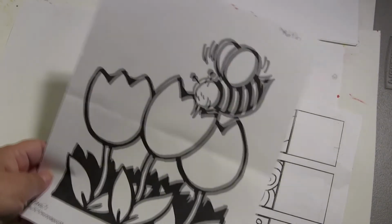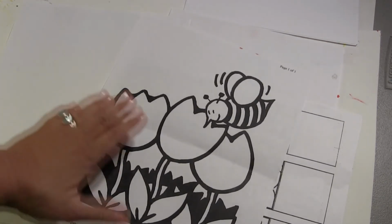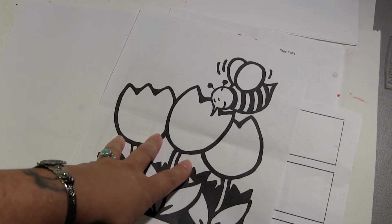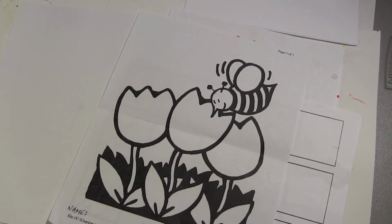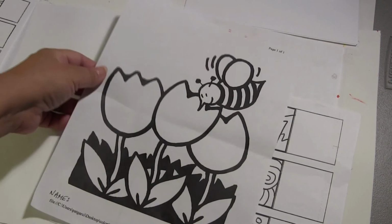Now you may be tempted to color this in, but I actually have a project that I'm going to have you do, but not yet. We're going to talk about this one next time. I just wanted you to pick it up. So hold on to it, put it in a folder or wherever you're keeping your work.